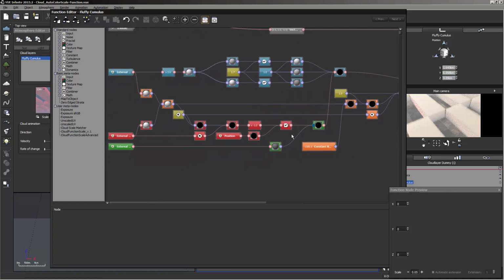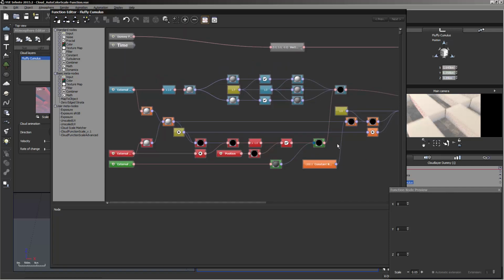And then the green we have here is the orientation, which we can use and have it directly connected to the object to control the orientation on the position. The orange nodes are for the auto scale, in order to match the scale to the auto scale function, which will size the entire object or the entire volumetric space up and down depending on the height of the cloud.